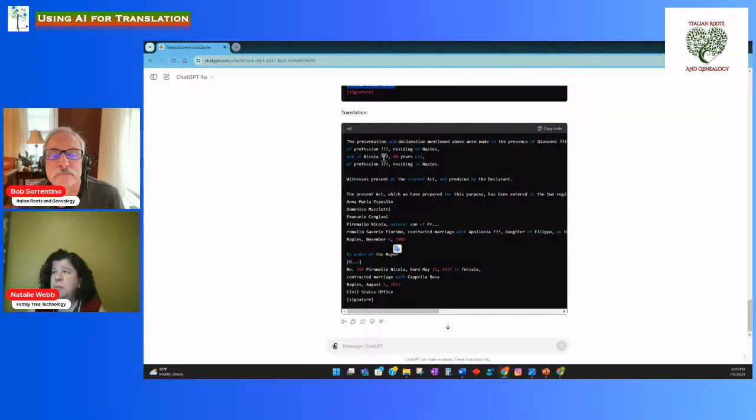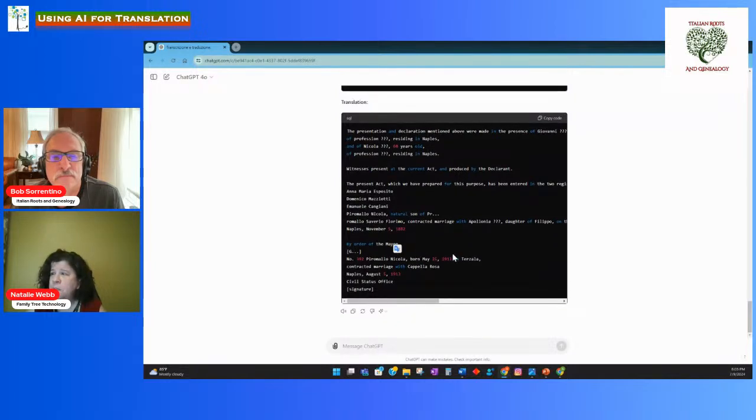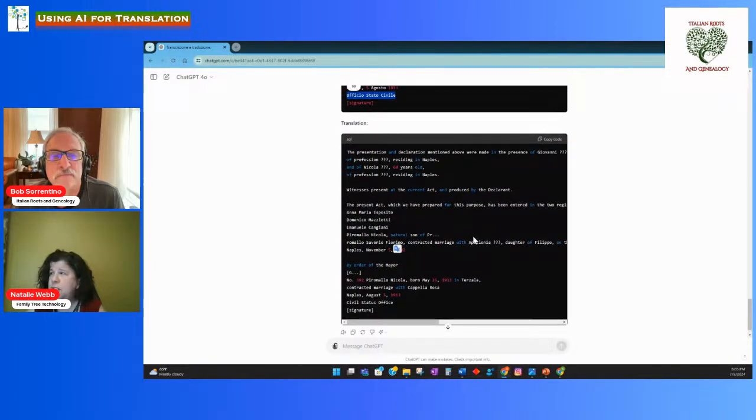It had a problem with one of the last names. But the basic information is here. It's a marriage certificate of Nicola Piramalo, who married Rose Capella in Naples in 1913.